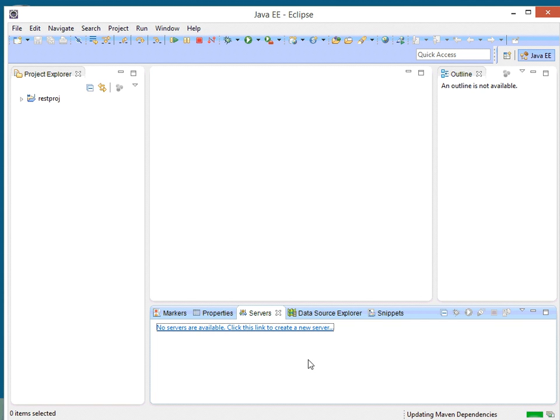Okay, and while that's creating, next thing I'm going to do, just to make sure that we have an application server to deploy to, you'll notice that I went to my servers tab inside of the Java Enterprise perspective here in Eclipse. I'm just going to take the shortcut route to do this. I mean, there's multiple ways to integrate a server into Eclipse. We're just going to take the easy route.